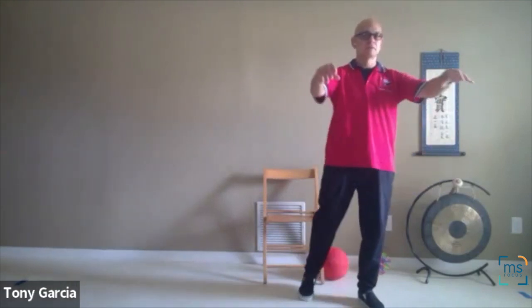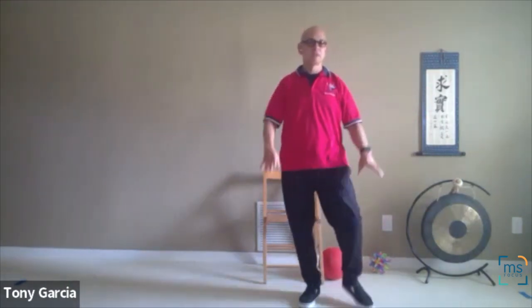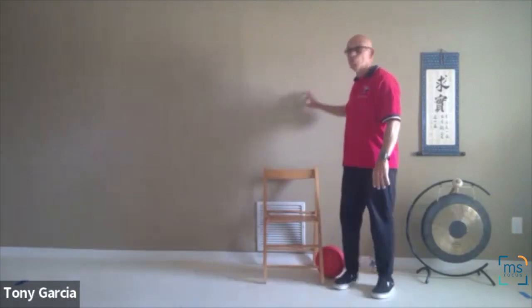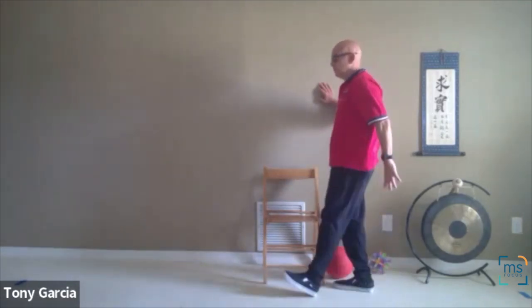There, bring it down. Now, if you were standing, standing would be heel, arms back, arms up, foot back. So it'd be like this, heel, like that. And then switch, heel, small step. And of course, for our balance, we can always hold on to the chair, and we can do this too. See, holding onto the chair, holding onto the wall, do that too.